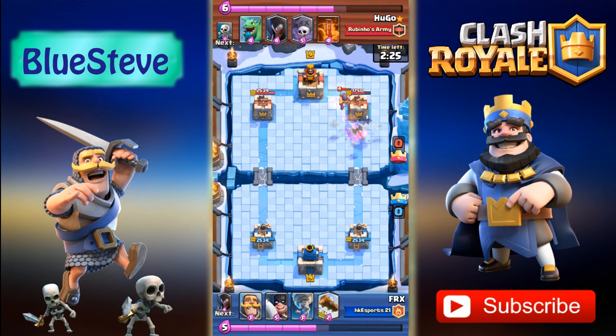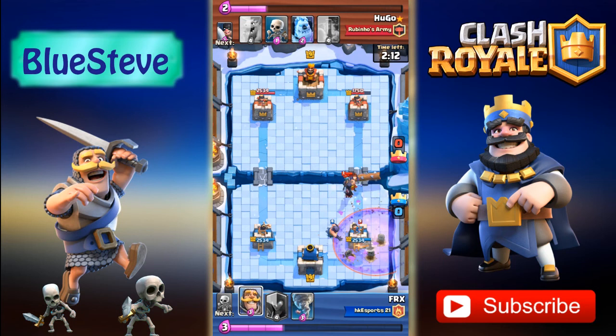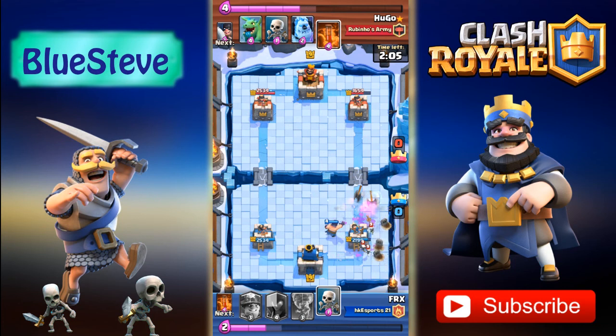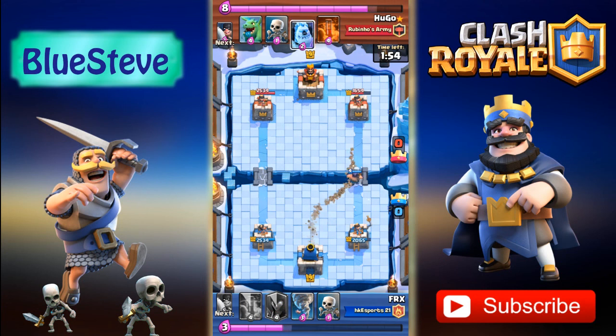Now we did a lot of damage, and the tower is down to 1700, which is really great. Then we only need the Executioner to take down his troops, and we get the Log. We have the Knight to tank for the Graveyard, and the Knight is actually a pretty good tank for the Graveyard. It has a lot of HP, and we've done pretty well. You can see we still have the damage lead, and we are slightly down on elixir, but we have the Executioner down the lane, and again I go Miner.